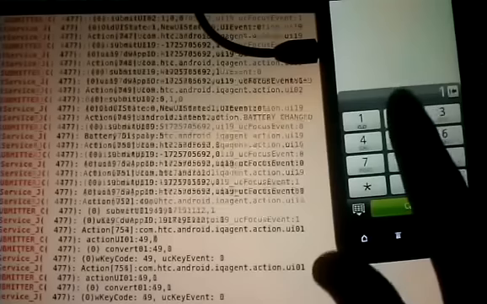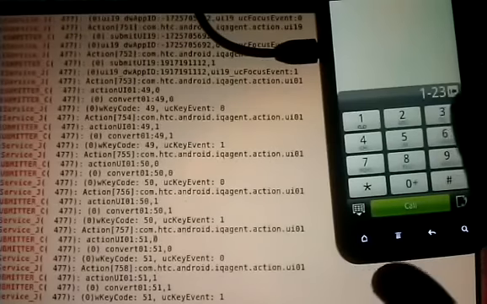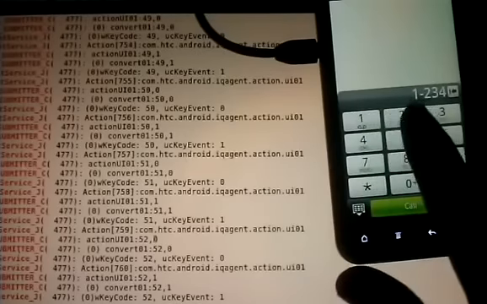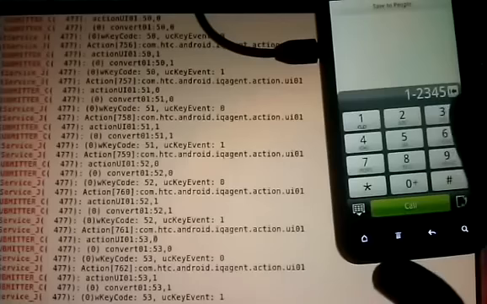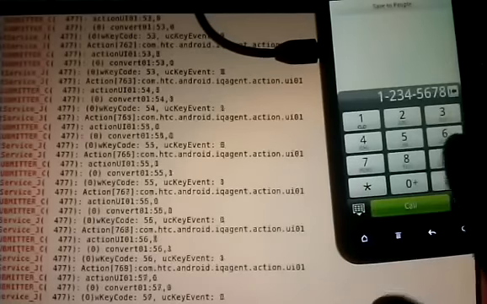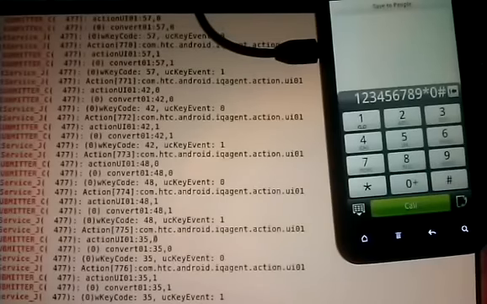You can see if I press a 2, a 50 is called, 3, 51, 4, 52, 5, 53, and so on and so forth. So every button that you press in dialer, before you even call, already gets sent off to the IQ application here and has a unique key press for everything that we press down.